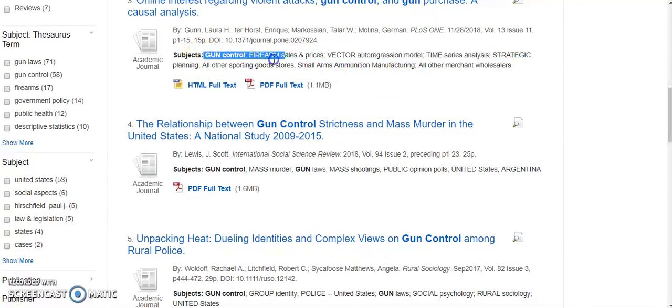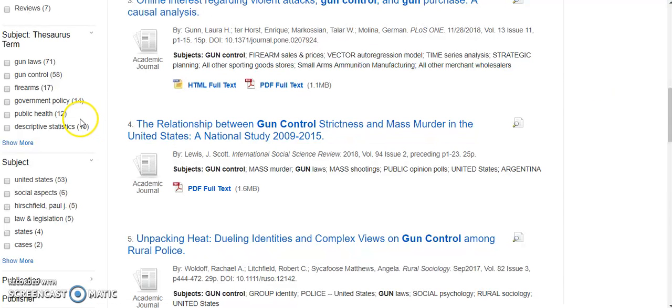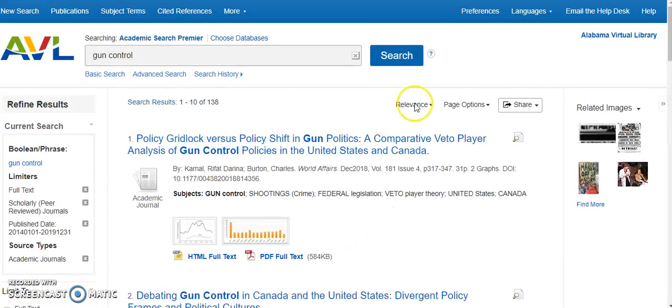It takes the different subjects from this area and breaks them down into different terms and subject areas so that you can get just those specific results. And what you see in parentheses, the number there, is the number of results that will come up if you choose any of those subject areas to include only those.